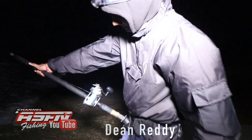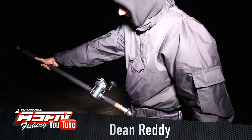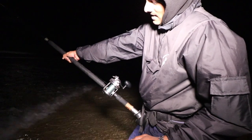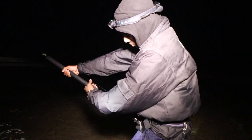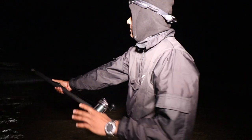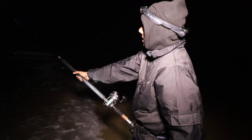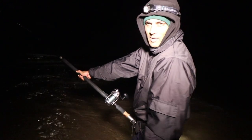Alright, so I slid a live dart and this rod screamed off at a bite earlier and we were almost ready to pack up and this thing just burst off. It's way into the backing now. It's so bright and it's a full moon. I'm very certain it's a blackfoot because I saw it jump there at the back. It's a good size — looks like a good sized fish.